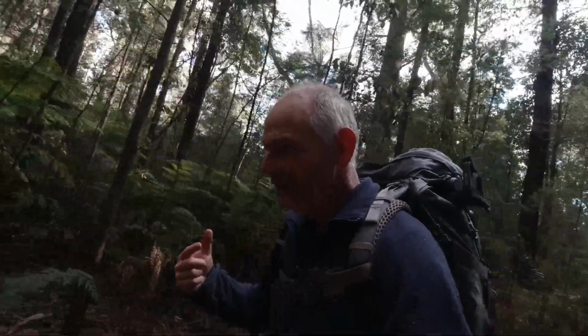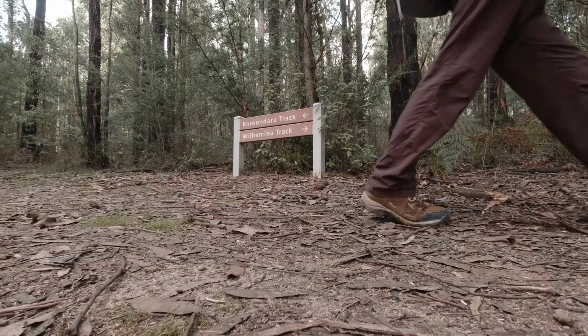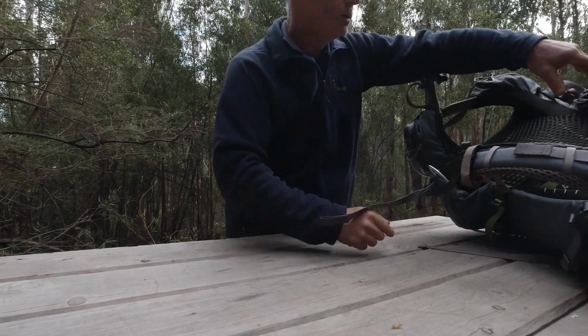That's why it felt so light on my back. But that's still pretty good. Couldn't feel it really. And it's really good now. What have I got? I'm over 15 kilos. And it's still really good on my shoulders. Well, we're at the waterfall. And it's time just for a little rest before I go down and take some photographs of the falls. Been quite an easy walk. Pretty steep, constant steep, but it's alright.